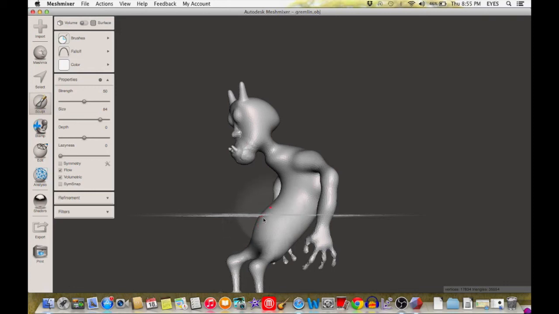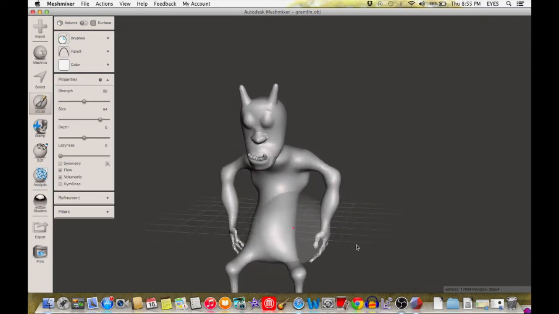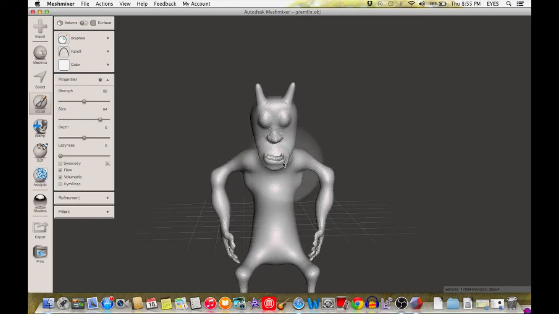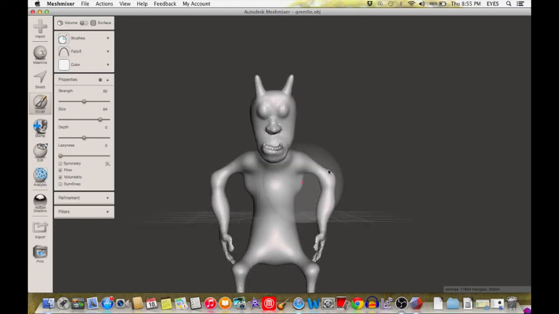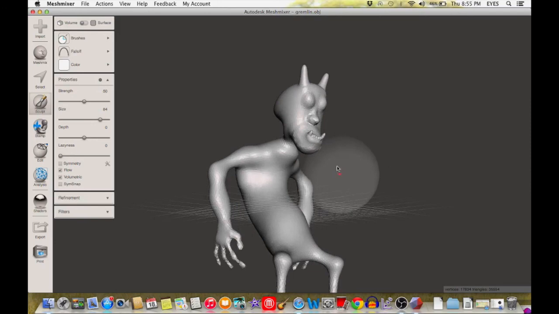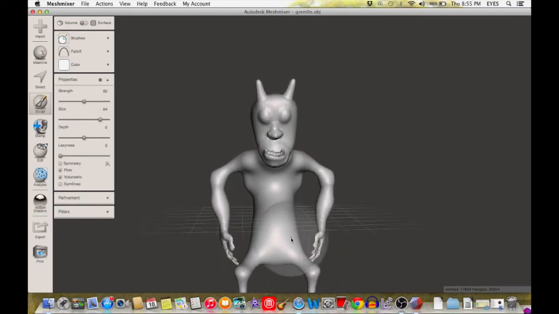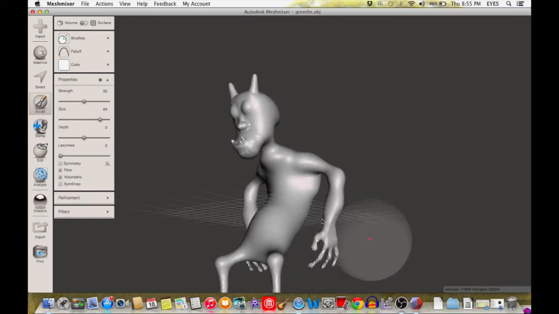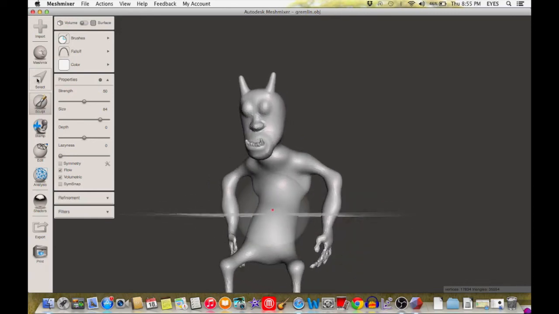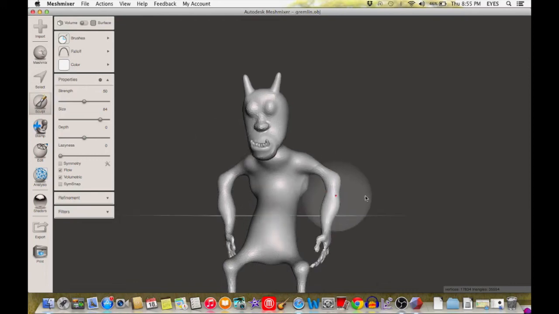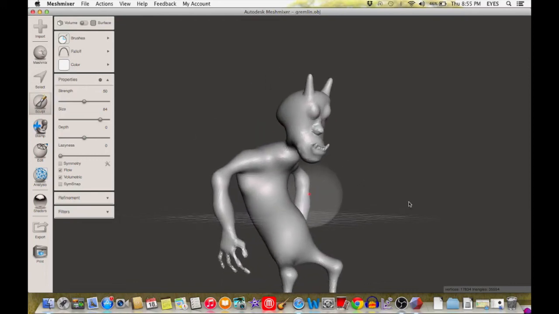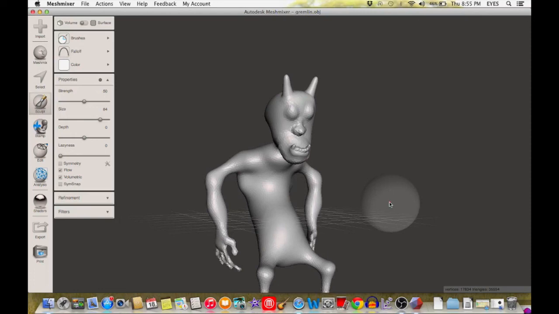There, we trimmed him down a little bit too, so made him look a little more intimidating, gave him some fangs, gave him some horns, got rid of his belly. So there's a few different ways that you can just easily, quickly manipulate a guy like this to make him look a little bit different. There's a lot more you can do. And if you want to tune into the next one, I'll show you a few more things you can do to manipulate things by removing parts and adding new parts on completely.